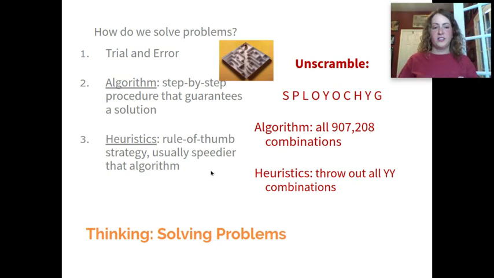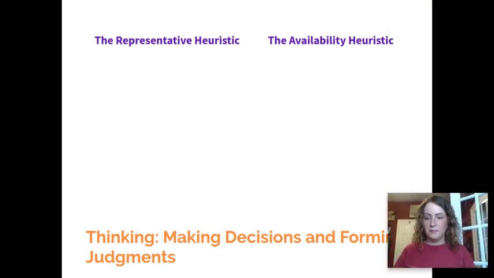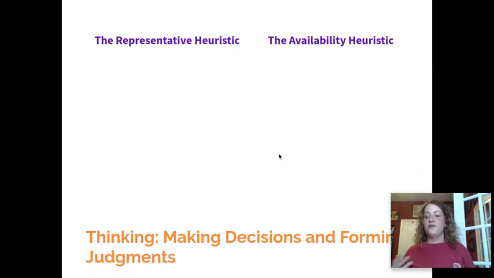So speaking of heuristics, there are 2 types of heuristics. Let me lower myself down a little bit. The representative and the availability heuristic. And these 2 are constantly tested against each other on the AP psychology exam. So, representative versus availability heuristic. Keep in mind, this is making a judgment call. That's basically your best guess. It's using some context clues maybe, but it's trying to solve a problem, trying to make a best guess.